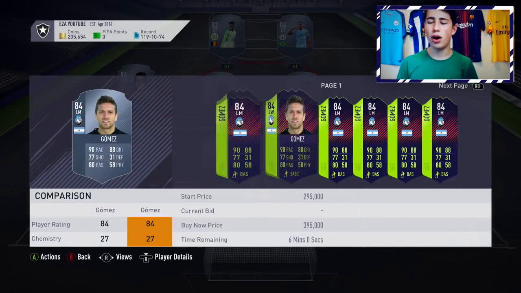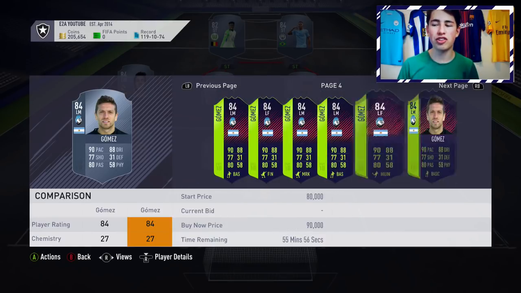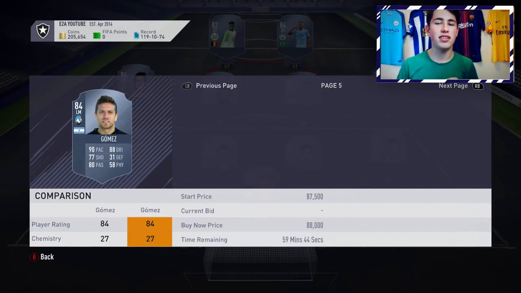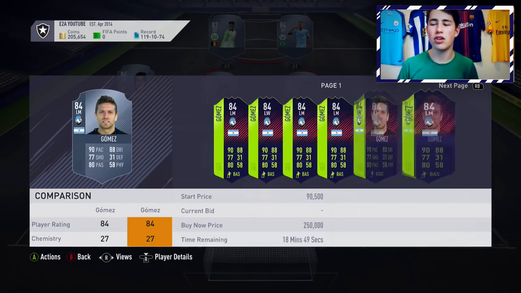Alejandro Gomez, I personally don't like this as an investment just because he's quite expensive, but also he's a winger, and this guy plays on the wing for Argentina, but as a player for his team, Atalanta, he plays as a centre forward. So if he gets informs, he's going to get them as a centre forward. They're going to be a lot more popular than a winger, just because people like using strikers with a lot of pace more than they like using wingers, really.